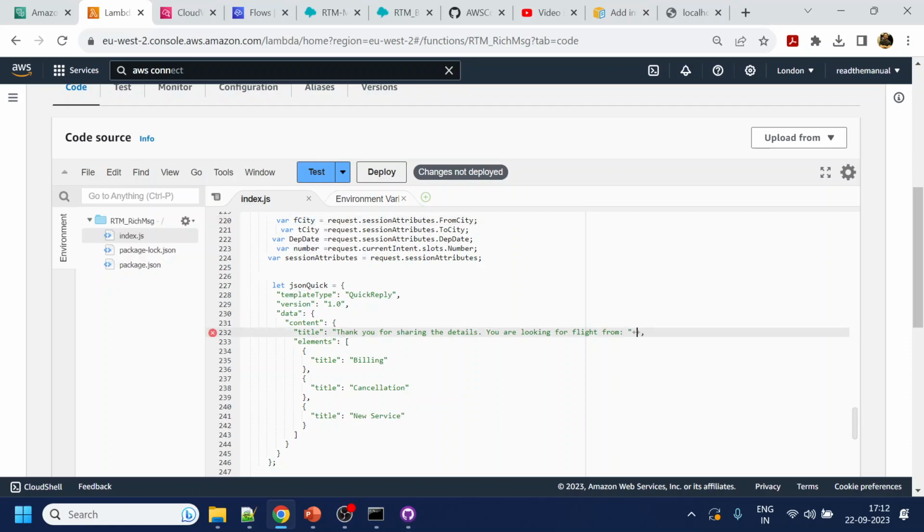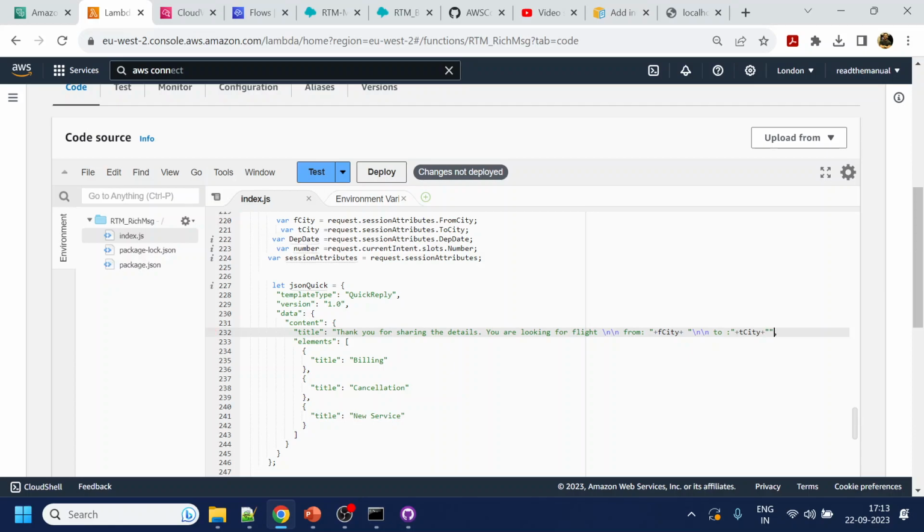Plus plus inside of that, and then next is TCT to, or we can do like this also, new line, and new line. And what is the two city name? Plus plus this one.